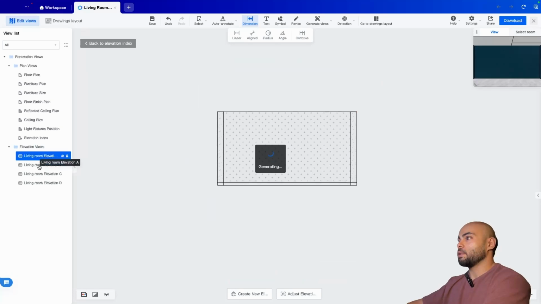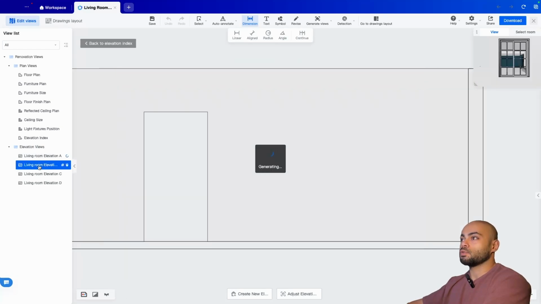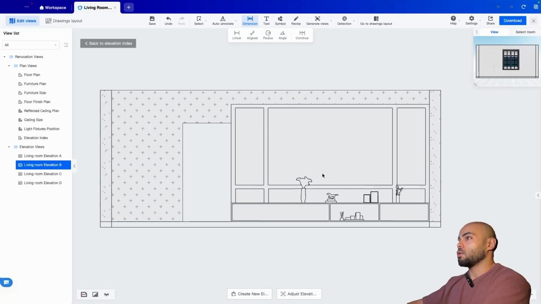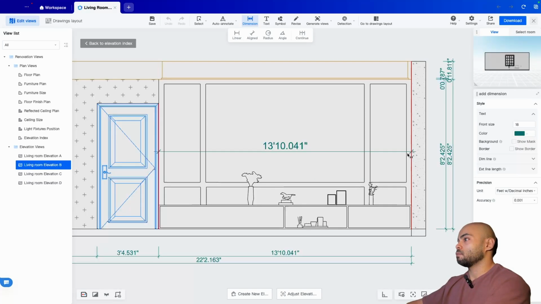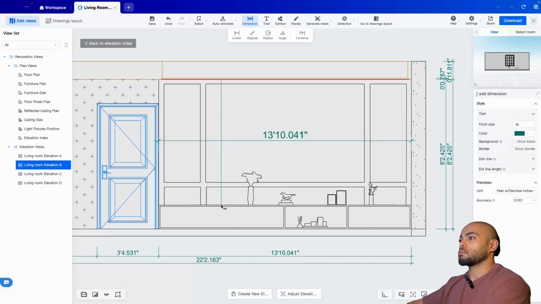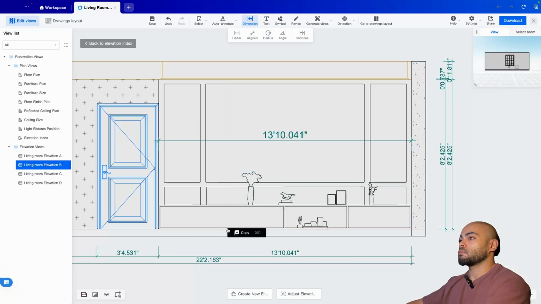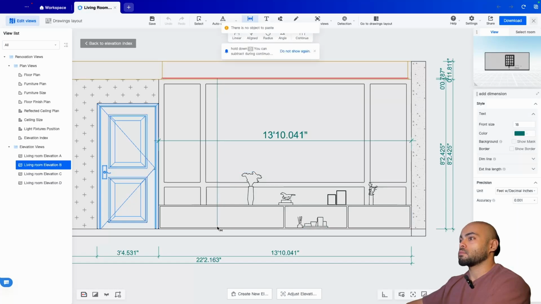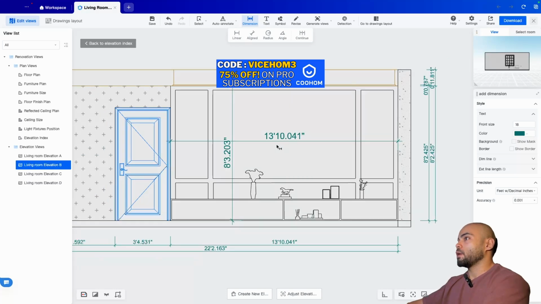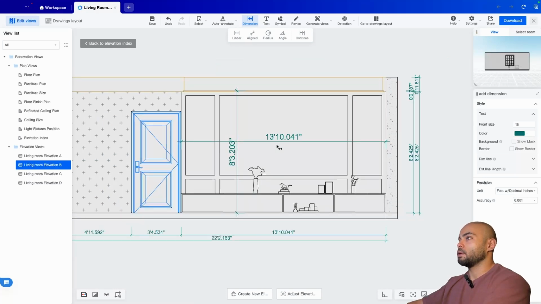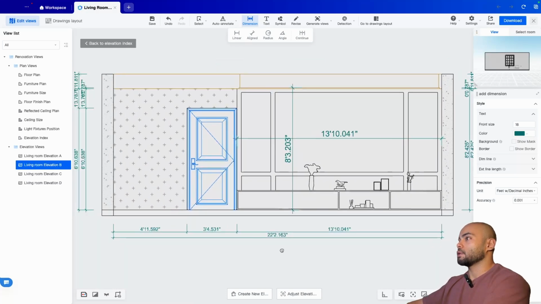They had oddly placed objects, but this is a fairly spacious room. So let's see how these turn out to be. If you want to know how to make construction drawings, I have a video for that, in case you want to check it in the description below.